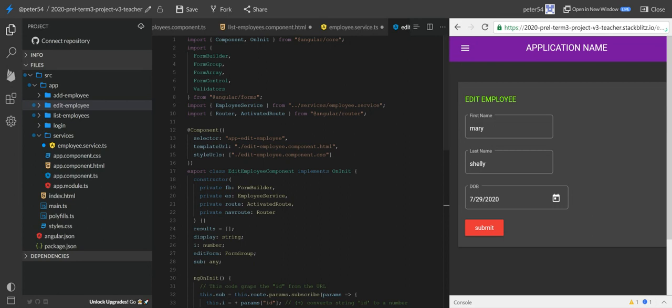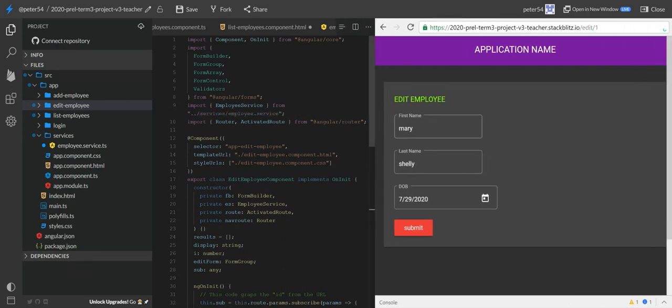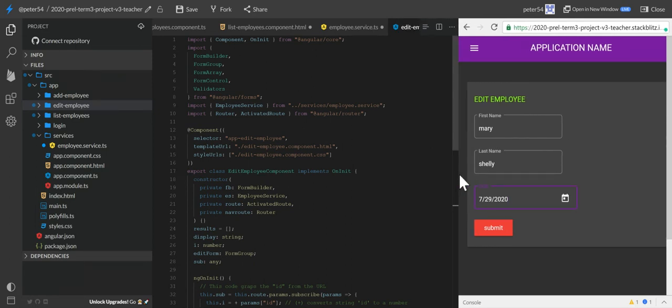And if I click that, and if I go to look at the URL, see here, we've got edit, which is the router path, but we're passing the ID for that record along to this page. And this page will grab that ID, go to the database, grab that record from the database, display it inside these form fields. I can change it, then submit it, and it'll go back and update the database. So first of all, you need to create this page.